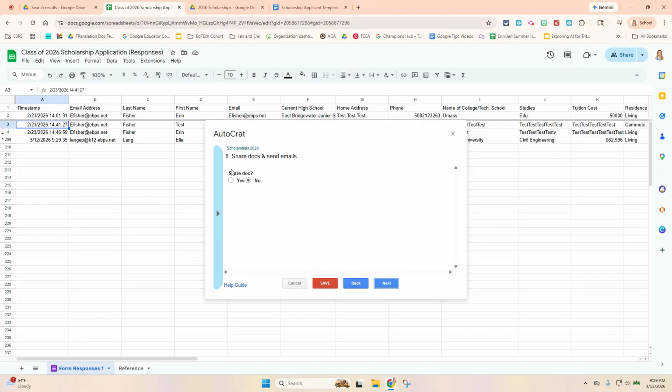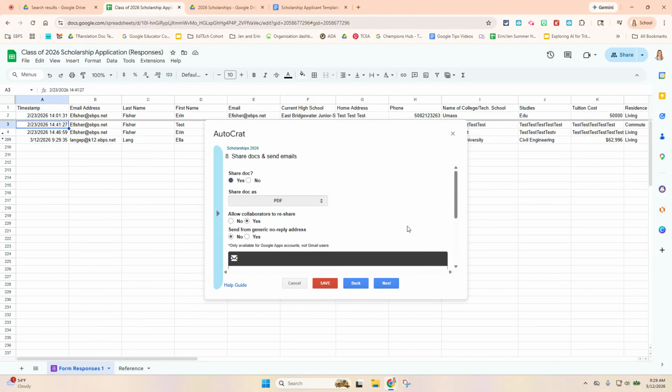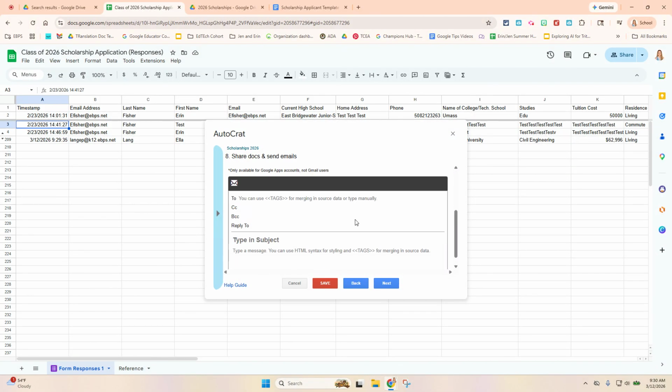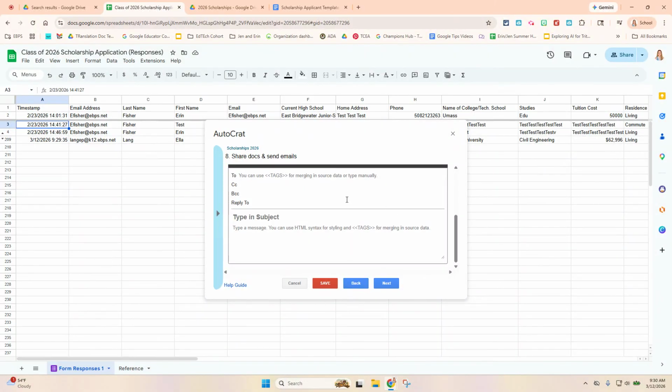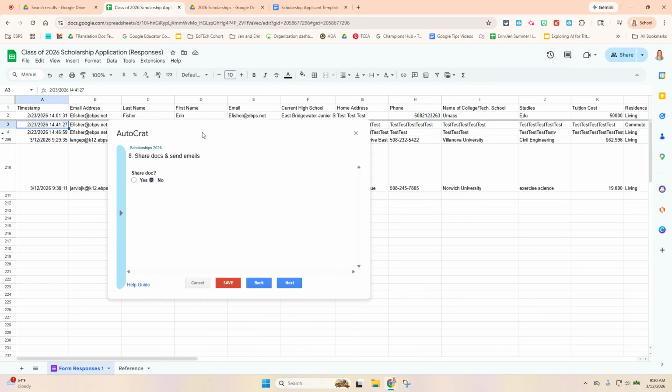Okay, I'm not sharing these, so I'm hitting no. If you did want to share, you can send them via email. So if you want somebody to get the emails every time one is done, you can. That actually comes in handy. We're using this type of tool on teacher salary movement. So every time the teacher fills out the form for salary movement, it goes into the sheet, the merge runs, it sends an email, it fills out a template, and then Michael gets an email too. So that's like another way it can be done.